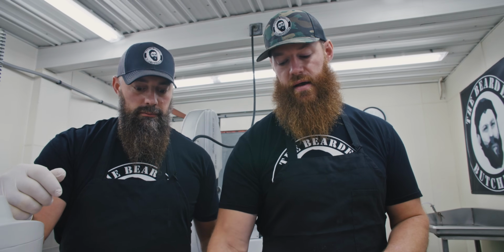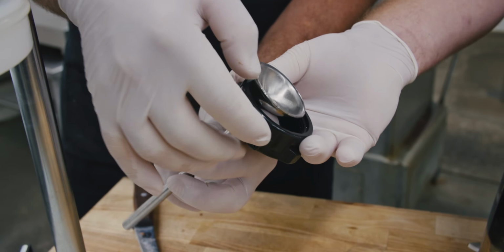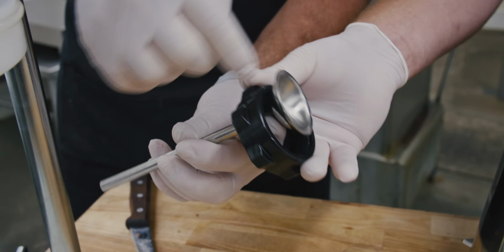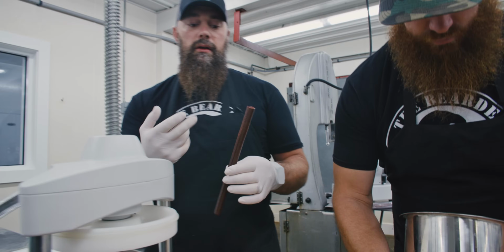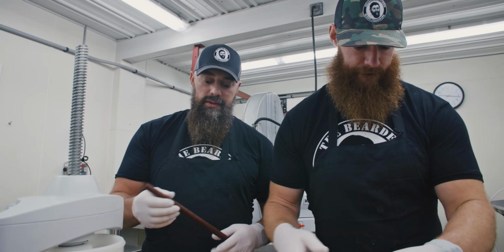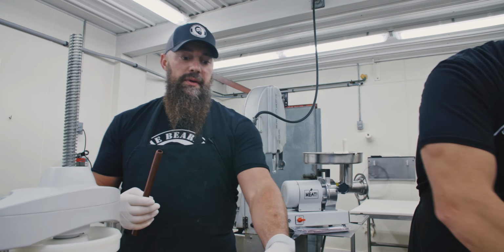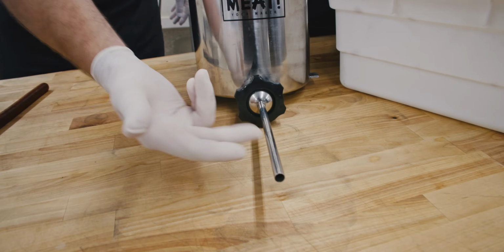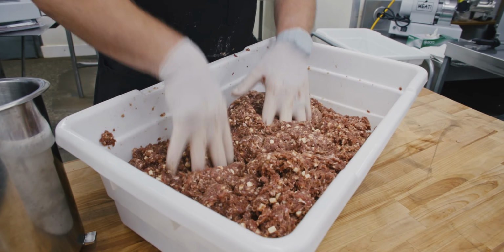Seth had to slightly modify it. So when you buy it off Amazon, it doesn't fit down into that plastic housing. So just a bench grinder, zip a little bit of that edge off, and it'll fit right in there. Now, if you had a larger casing, obviously you could use the plastic horn that comes with the stuffer. But like Scott mentioned, we like the 17 millimeter. We'll throw a link in for the stuffing horn that's on Amazon. It's pretty handy.